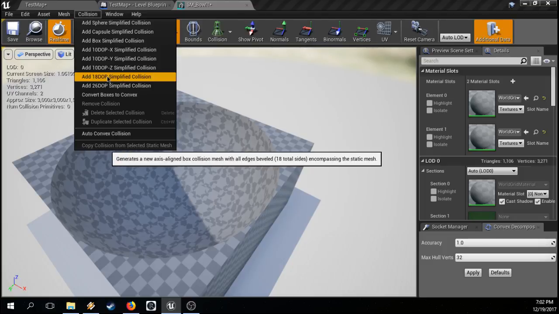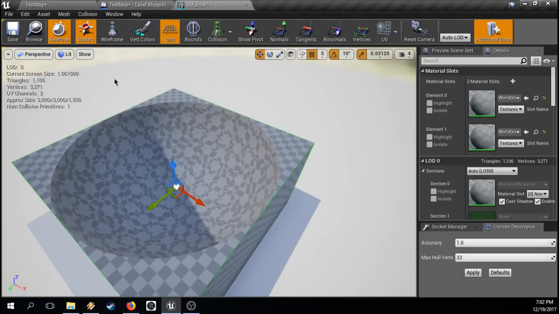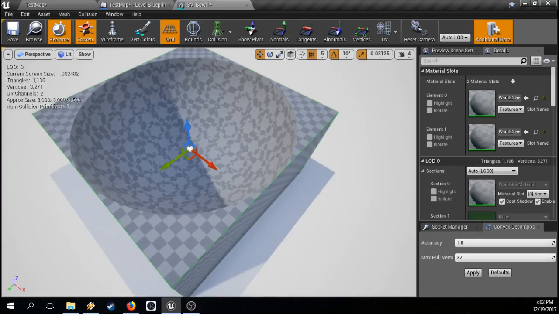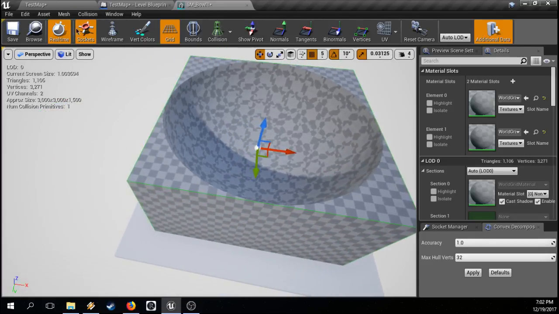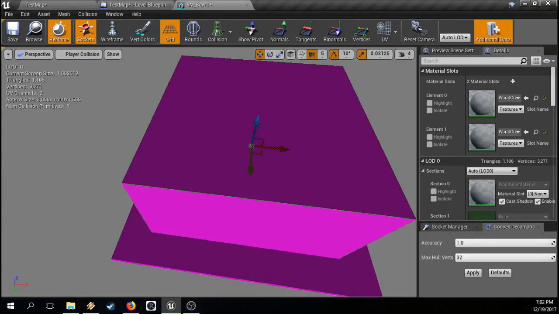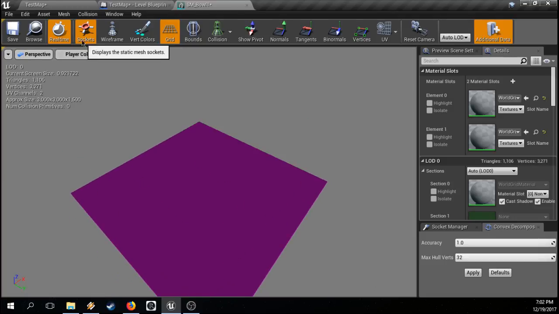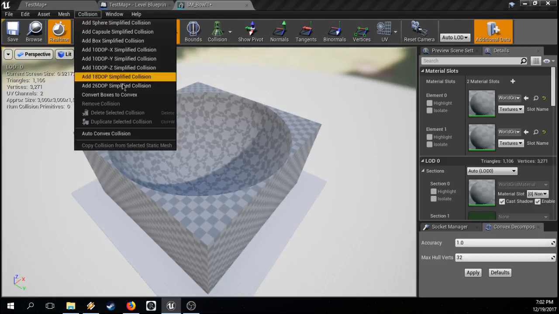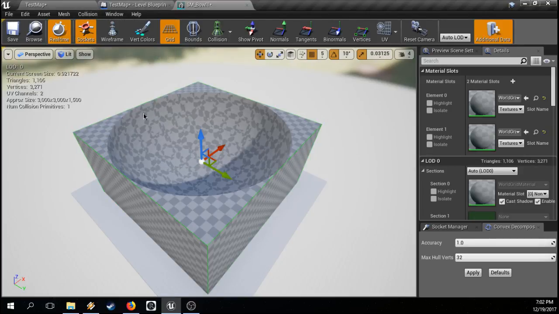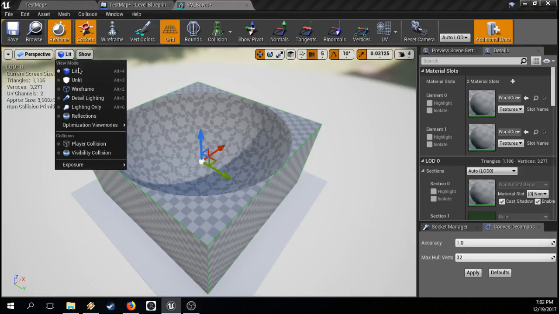So let's just do 18 DOP simplified, and that's it. It just made a box. That's all it is, so that's not going to help us. What if we did 16 DOP? Same thing. I thought it was going to do something different, but it didn't.